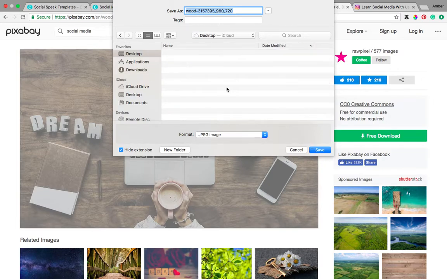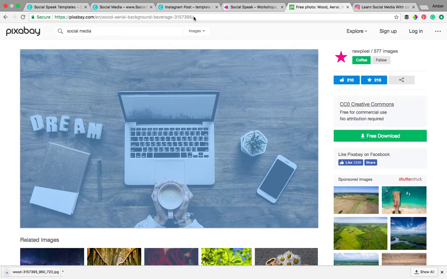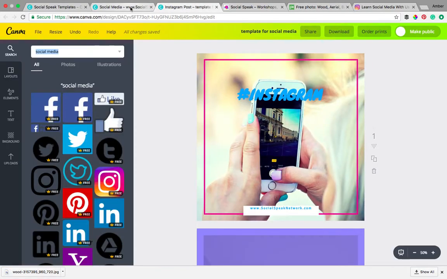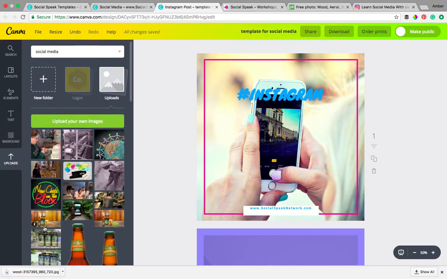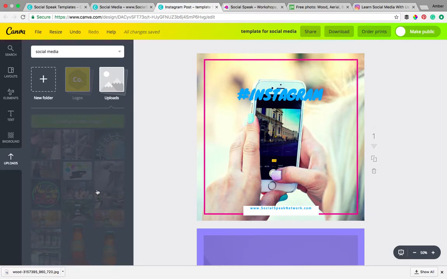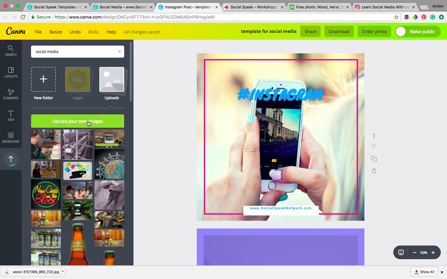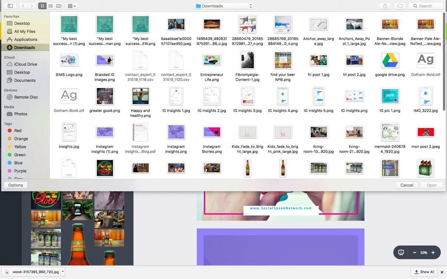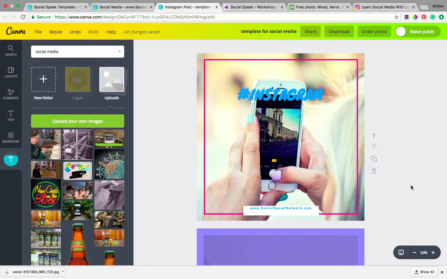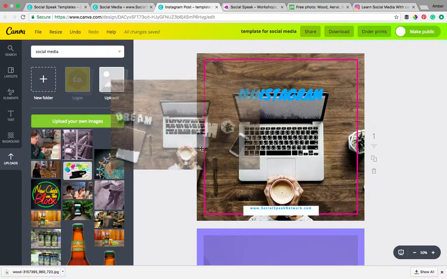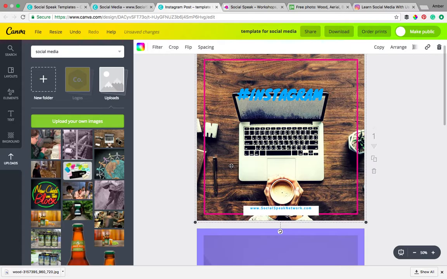Let's just save this to my desktop because I don't have anything on there. It'll be easier. And then you can come into your Canva template. You would go into uploads. If you're using Google Chrome and you see the download right there, you can just drag it into here. Or you can click upload your own photos and it's going to bring up your photos. So either way works. And then once this is done and that green line is gone, that means that photo is uploaded. And I can bring that on over and put it here.